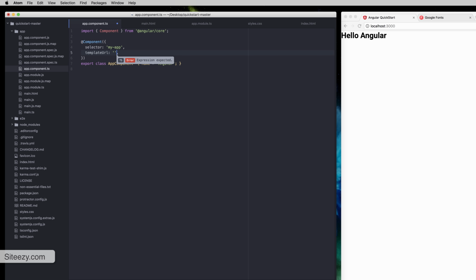Now every single time that we save, what Node Package Manager is going to do for us is compile our code, and then update our browser. So you can see that didn't work, so there's something wrong here, and we need to go into the app directory. If I save that again, it should compile our code. And you see there's nothing in here, because if we come over to our HTML file, this is blank.